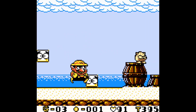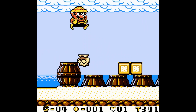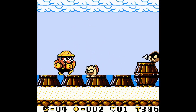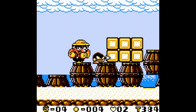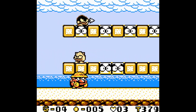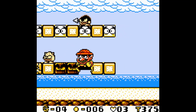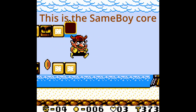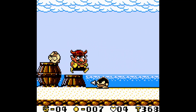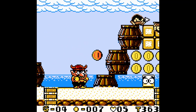So about a week ago, we looked at Wario Land, the color hack, and I mentioned how in an emulator it looked very different than how it looked on the screen on my Game Boy Color. And several of you pointed out that most Game Boy Color emulators these days have something called Game Boy Color Correction, sometimes Accurate Color. And depending on the emulator, or in my case the core that you're using in RetroArch, it may or may not be turned on by default, but most of the cores have this option.